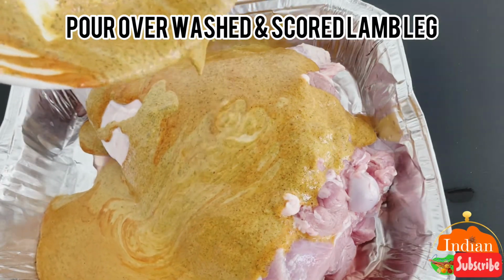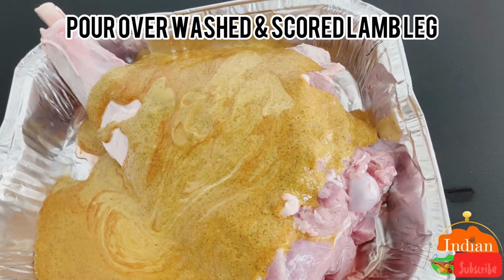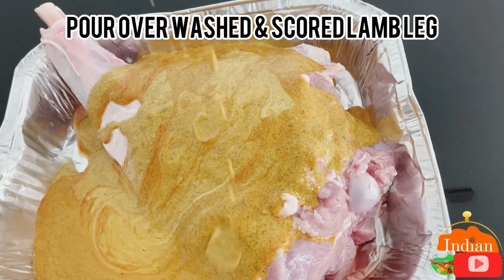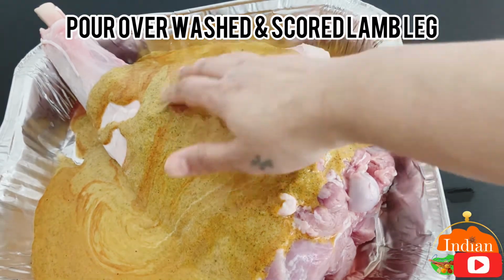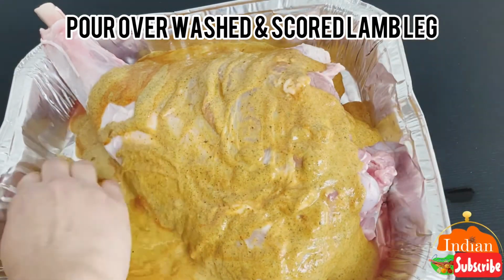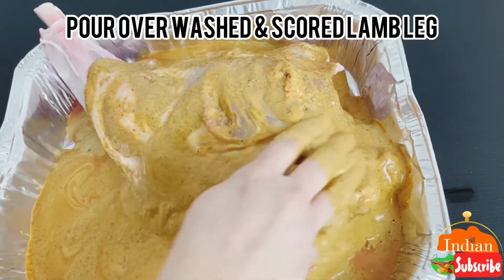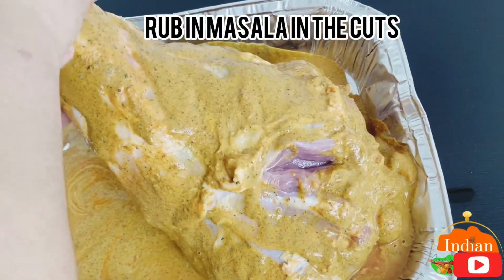Make sure you score the lamb really well, so the masala goes deep into the meat. Keep this in the fridge overnight or 1 week before you want to make this. The masala will go deep into the lamb and it will taste super tasty. Plus the yogurt will help the lamb to become nice and tender.